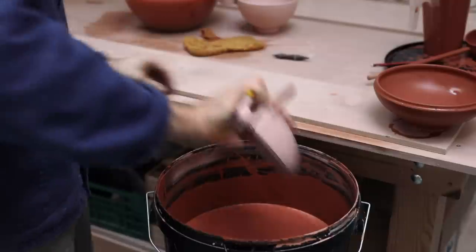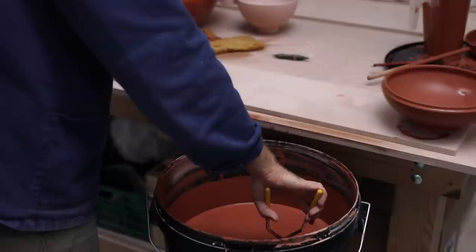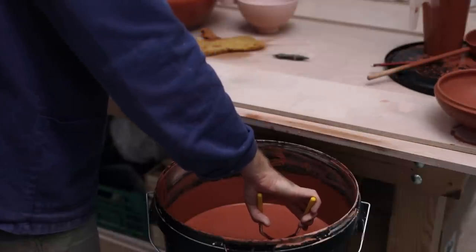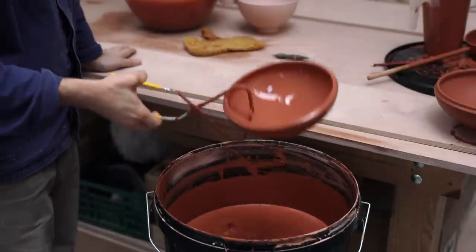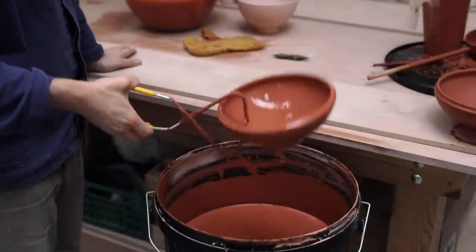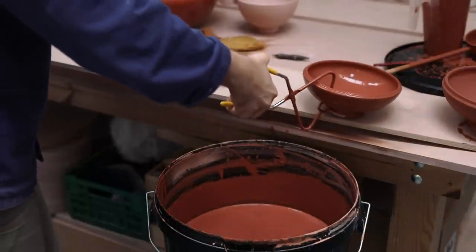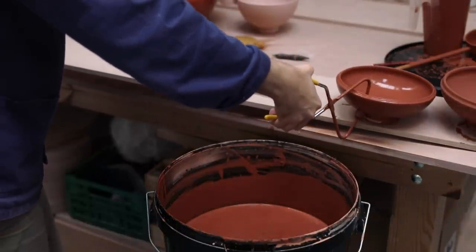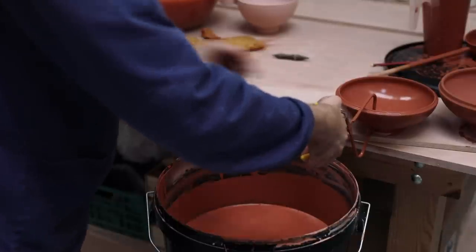I then set the freshly glazed piece aside, and as its surface will remain quite tacky and wet for a while, I won't actually touch these pots again until they've thoroughly dried out, as the surface is just so easy to damage at this point. And I put the pots immediately onto a ware board, which means that once they've all been glazed, I can just move the ware board out of the way and begin glazing my next batch of work.